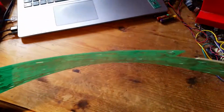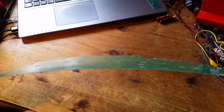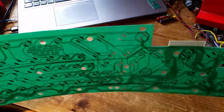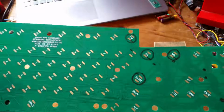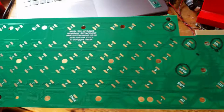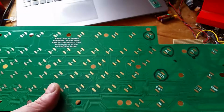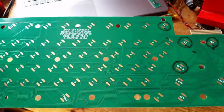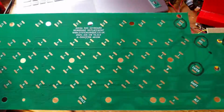The 0.4 millimeters is as thin as the PCB manufacturer which I went to could go, or at least went to for quick R&D type production, small runs sort of thing. Maybe they can probably do other things as well, but this was ideal for me because it was a bit more expensive than the regular thickness boards, but it was still good because it's going to be a permanent solution, because it's not like the original matrix where it can wear out again. This should last forever. I want to put this in my computer and actually try it out for a month, try typing on it for a month, and see if it does withstand a month's heavy use.